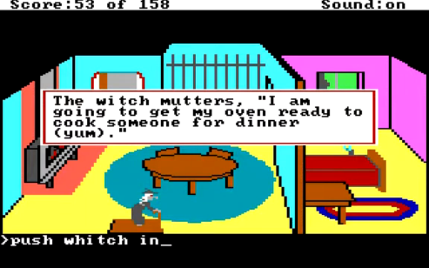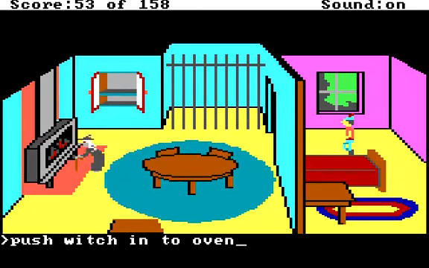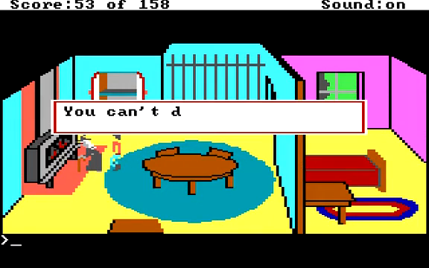Okay. The witch mutters, "I am going to get my oven ready to cook someone for dinner. Yum!" Gosh. Witch into oven. So while she's occupied getting her oven ready, I'm going to be a nice rotten person.